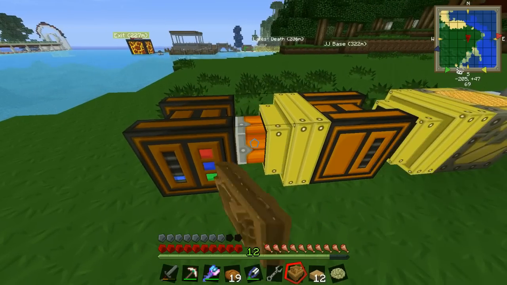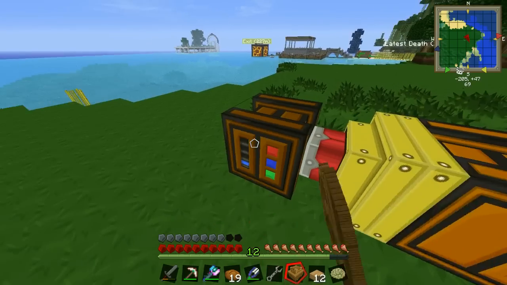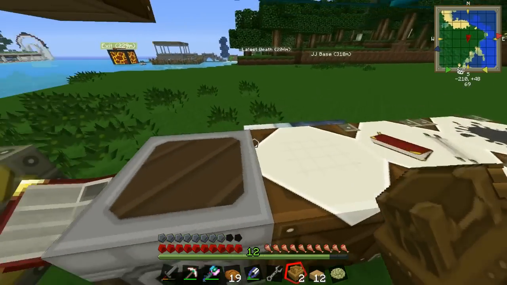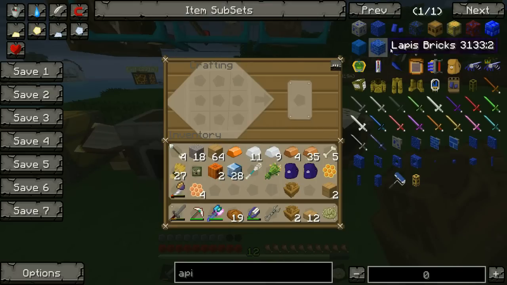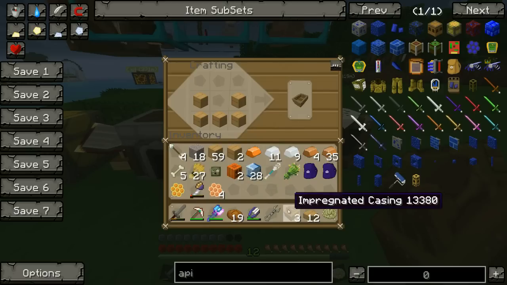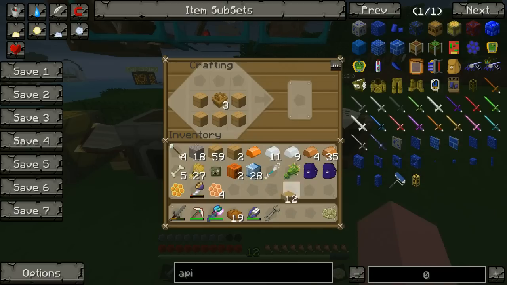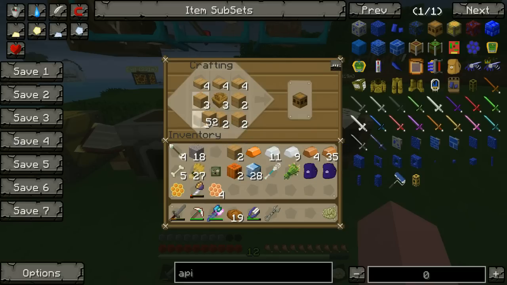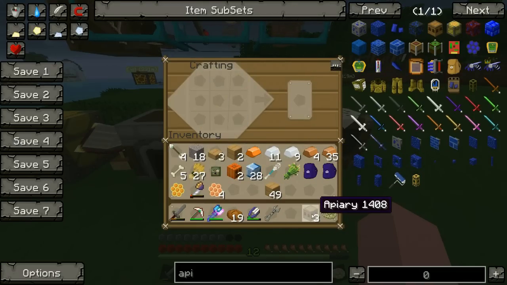Come on, engine! The little engine that couldn't. There we go. All right, so that gives us 3. All right, so come over here, pop this. Hopefully it'll fill. And we put the impregnated casing in the top. And there we go. Was a little worried it might not be the right stuff. Thankfully, it does appear to be. All right, so there we go. We got 3 apiaries right here.